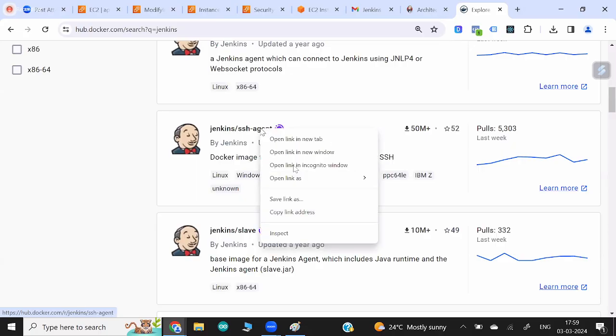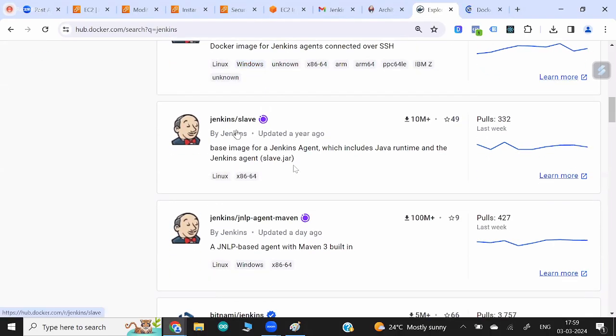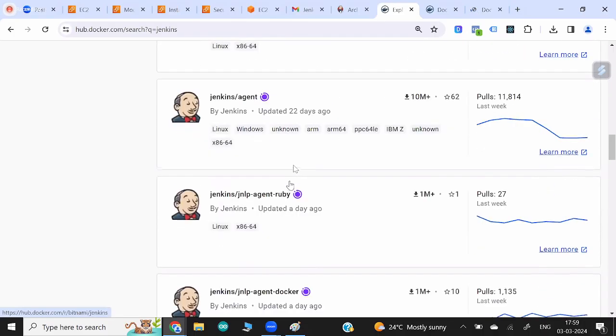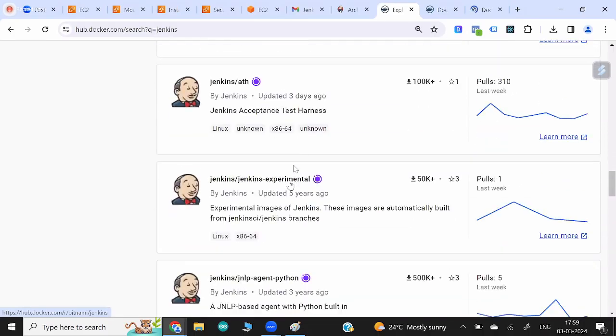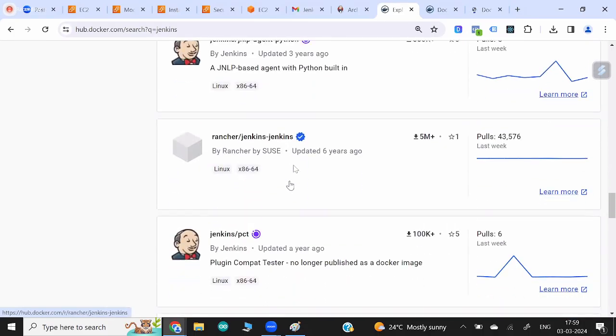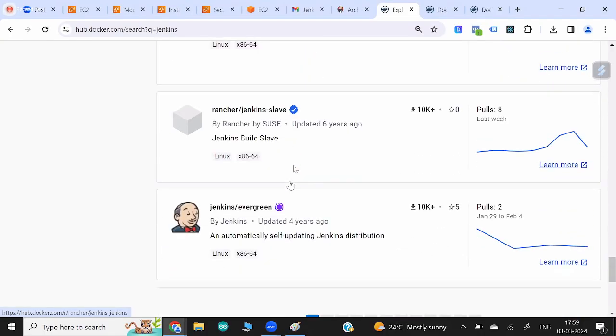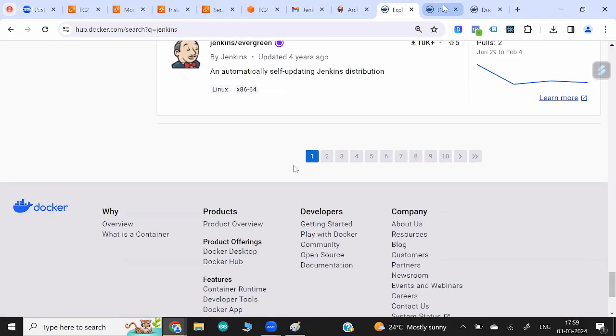So what we can try. Format. This is this one image. Sometimes the user that was working very fine.